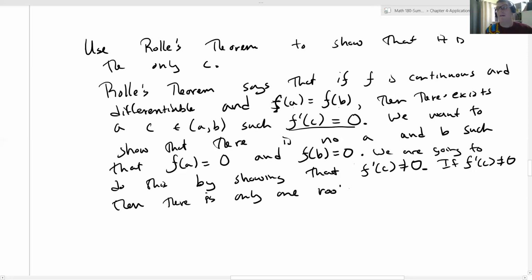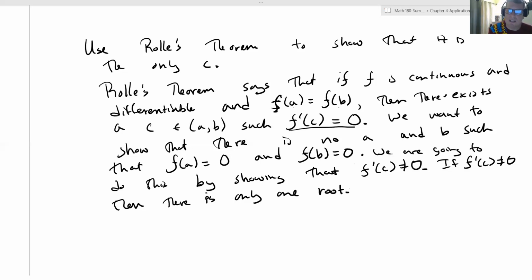Let me just tell you that this is kind of a deep thought. You have to think about it. It's not a let's-do-this-kind-of-problem thing. This is basically what we call the contrapositive of the statement. If f prime of c does not equal 0, then there is no such f of a equal to f of b. Rolle's theorem says it one way. We're now going to say it the opposite way. So it's going to take some thought. You might have to go home and study this a little bit. In fact, I would say you probably would. That's what I would do.